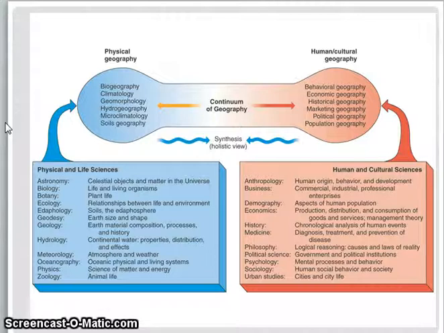Physical geography is on a continuum with human geography. It all covers the whole geography discipline, and we're going to be looking at astronomy, the location of the Earth with respect to the Sun and how that impacts us. Then we'll look at more of the specific landforms and climate types as we go through the term.